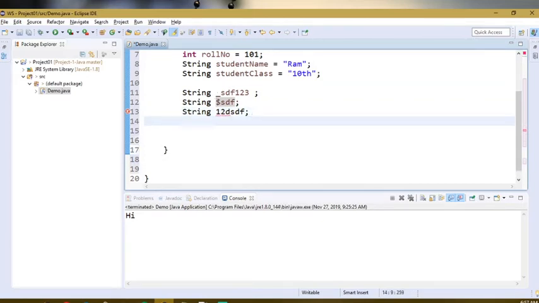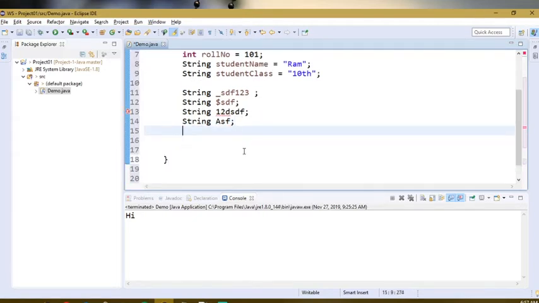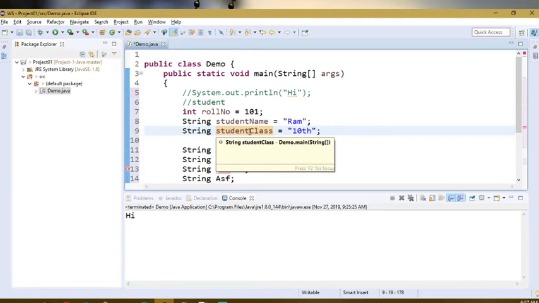Let me give this example. It is allowed. Only thing is, as developer convenience, we start each and every method name or variable name with a small letter, and if it has separate words, then we start each word with caps. That is called camel casing.